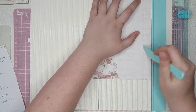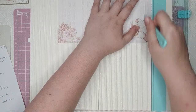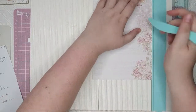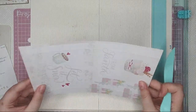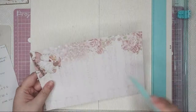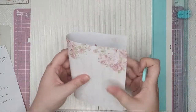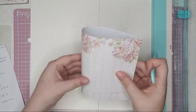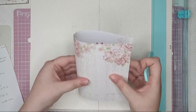Makes it a bit easier for me, actually, because I can use the top of the board. 3/4, right? And then, correct me if I'm wrong, Anna, you said not to score the lines in the middle because then when you bend it, the book keeps that nice, like, curved thingy. Spine. What's the word?